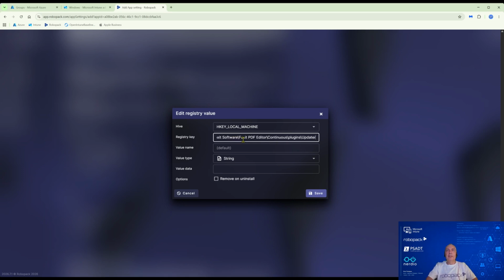That's right. Probably better to actually copy and paste this. Okay, so update mode, string, 0, and remove on uninstall. We want that because if we ever want to do an uninstall of Foxit, we want to make sure this registry entry is also removed. So again, that's nice and powerful. Let's do that. Save that.